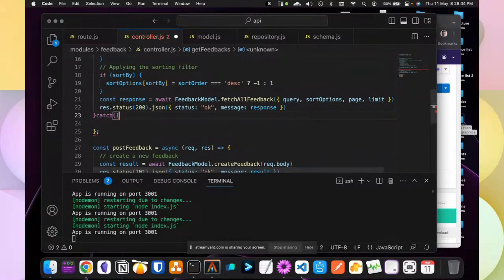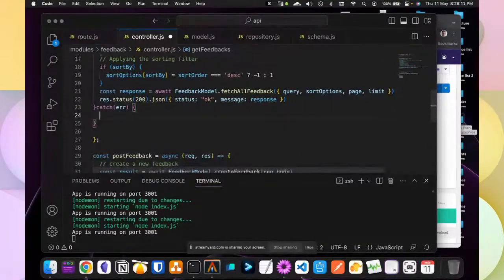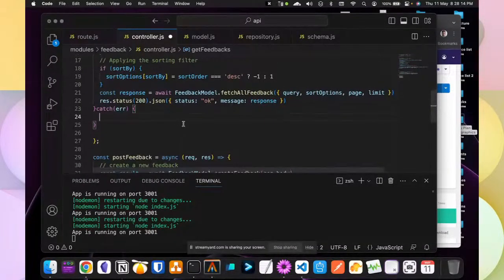and error. Okay. So I can do res.json. This is where I put my error. The problem is we're not getting the exact error message.